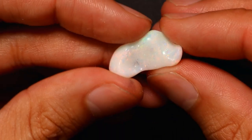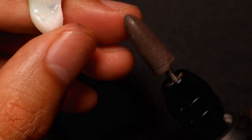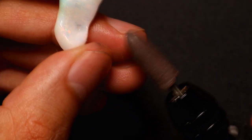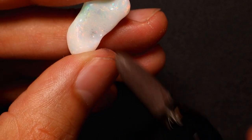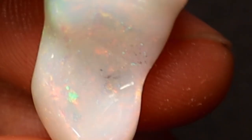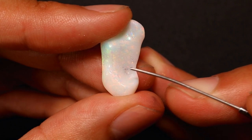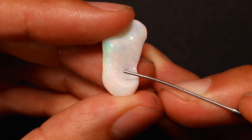Now this stage isn't entirely necessary. What you can also do is what I do in most of my videos, and that's just grind over the top. You'll remove the outer edge stuff really quickly, but you'll see here what you're left with is these tiny little pits. If I get my little pointer stick here, you can see these tiny little dots. Those are little pits that I noticed that I'd missed.